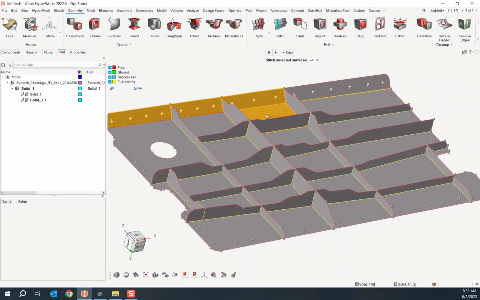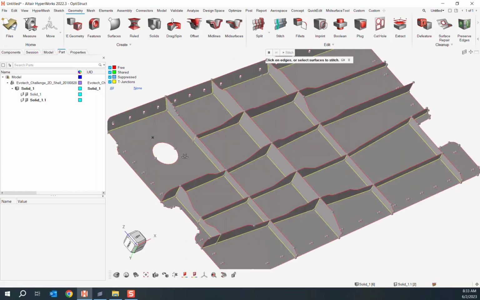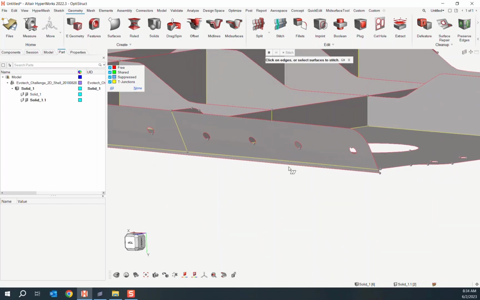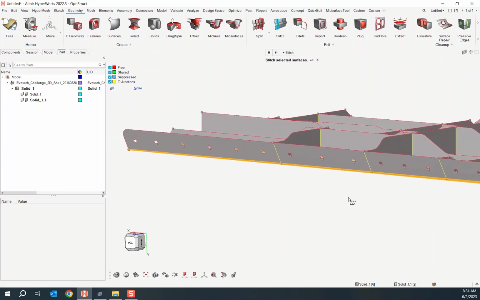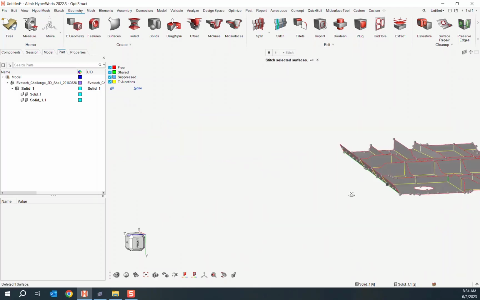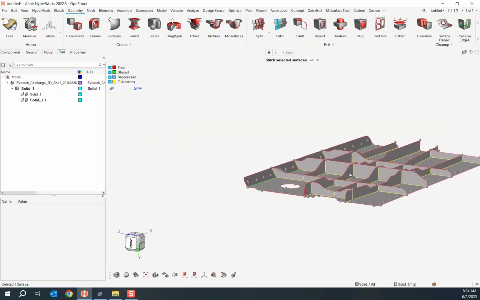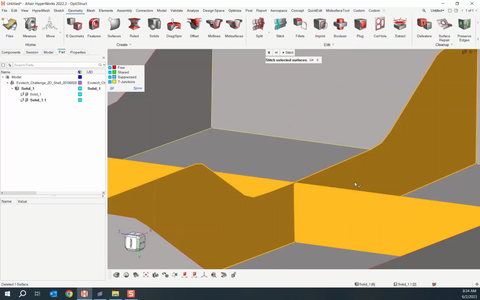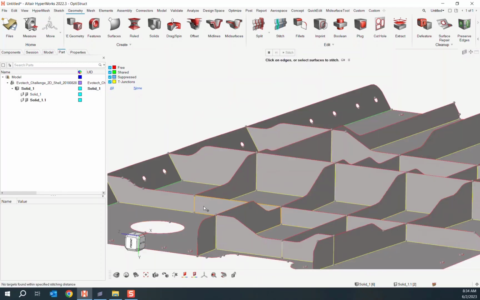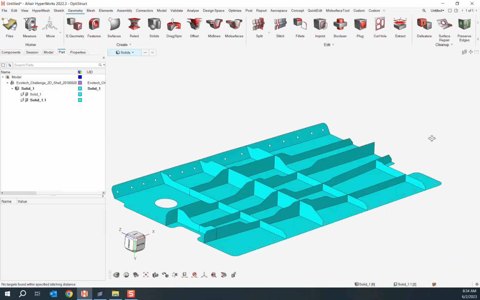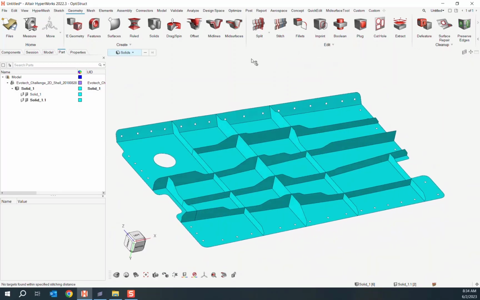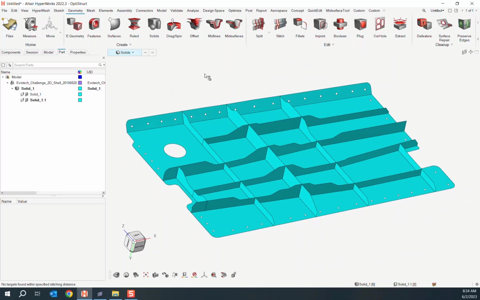Okay, so let me actually clean up this geometry. I'm just going to stitch these surfaces together. And then there is this little random lip at the back. We don't need it. I'll just select it and hit delete. Cool. And then these, I think, need to be stitched. So that's a T. Okay. Wonderful. Looks great. Cleaning up the geometry, I think, is quite nice.